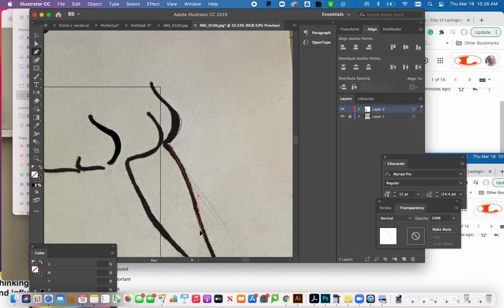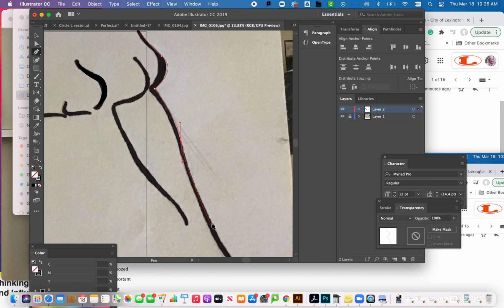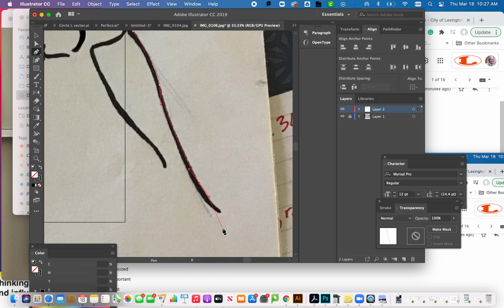So on this one, I really need to get that correct. So again, using your quick commands is going to be the most effective tool for you. So Command Z. If you don't click and pull, then you're not going to get those angles going in two different directions. So on the contour line, again, it'll be a lot of going backwards.